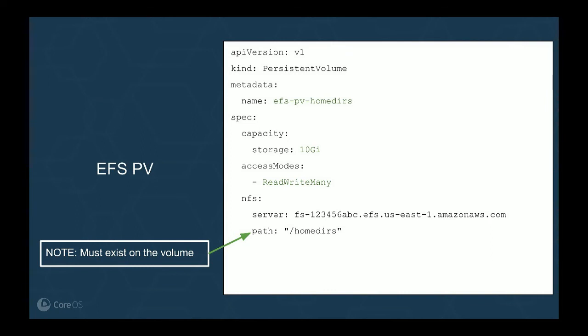For example, if they want a directory for every application, maybe one directory for MongoDB, another directory for another database, or something else, those directories have to be created first. So you have to create some instance first to mount the NFS volume, to create the directory with the right permissions, and then after that, create the PV, which then can be consumed.